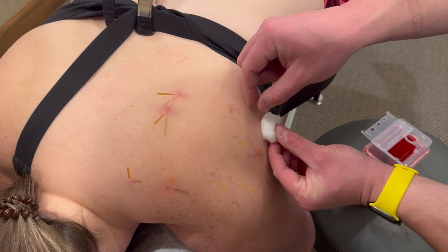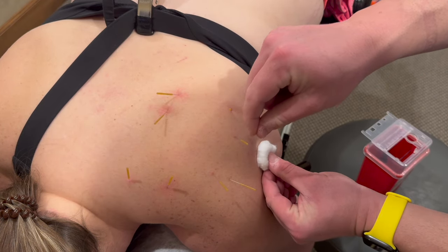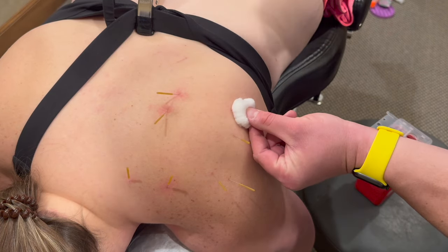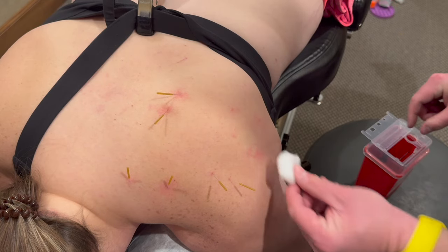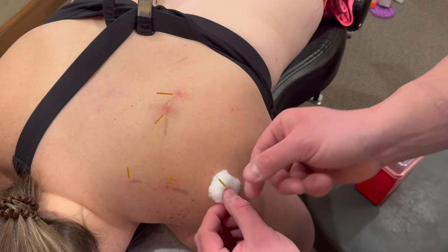Those are the smallest ones we had in there. You don't really feel me pulling them out, though. Should I feel it? The ones that we twisted up really strongly, you will feel come out more, because they're kind of wound up into the skin there and the muscles.